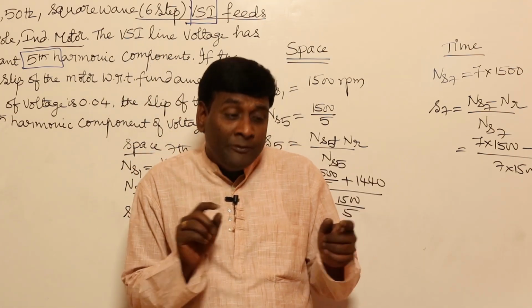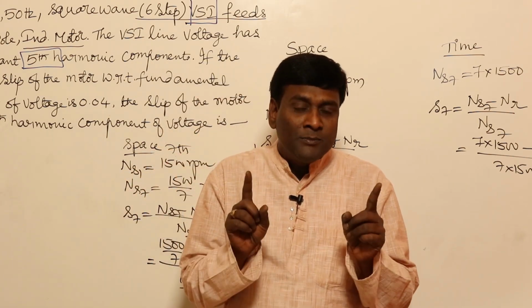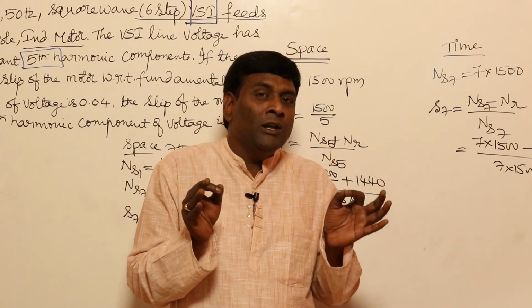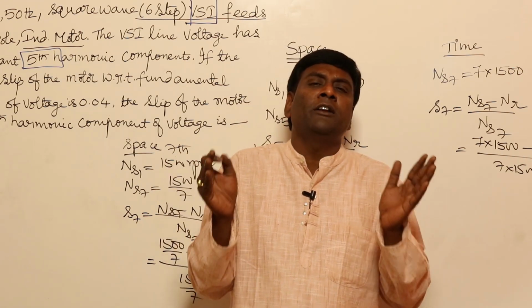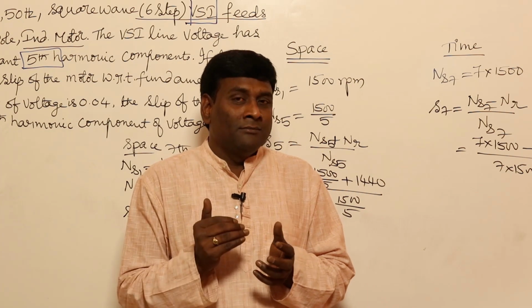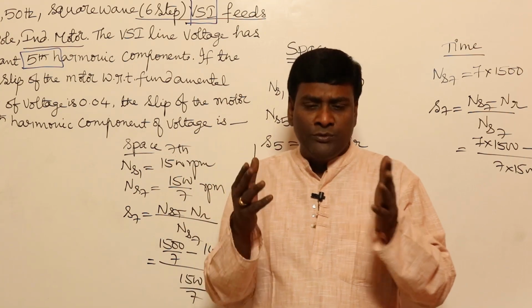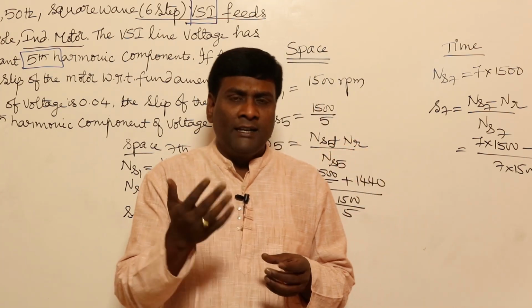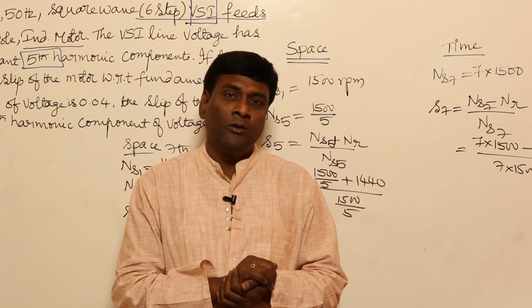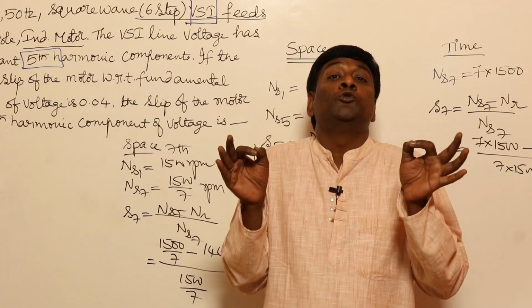Okay, so the conclusion is very simple. Why are we calculating slip with the fifth harmonic, seventh harmonic and all? Why not in a synchronous machine? Because for a synchronous machine, go back and check the videos. In a synchronous machine, only when the relative velocity between the stator MMF and rotor is 0 will steady torque be produced. But here in the induction machine, independent of the relative velocity between stator MMF and rotor, torque will be produced. You can see our points to remember in our telegram channel; I have written it clearly there.